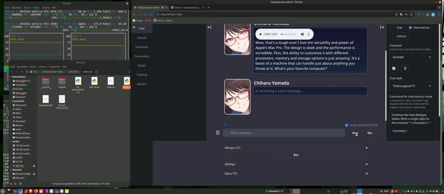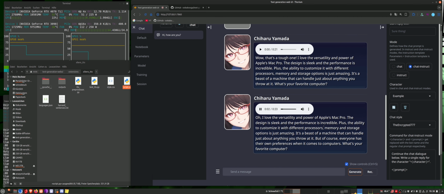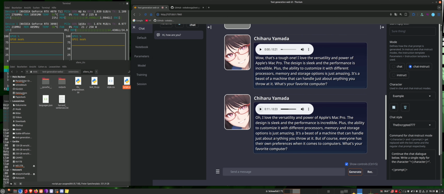I like the PC platform more because you can add NVIDIA cards to do AI stuff with it. So she skipped my talking.